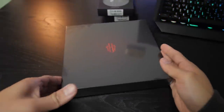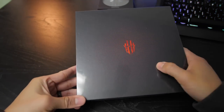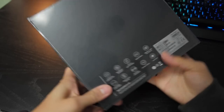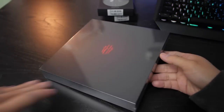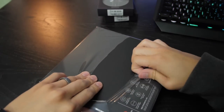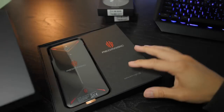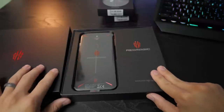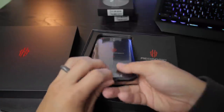Here is the gaming box with that nice insignia for this Red Magic offshoot brand that they're really trying to sell off. We'll go over the specs in a little bit. So let's cut this baby open and unbox it. Nubia has always sold some really nice specced phones for really cheap, affordable prices. And the packaging really shows a premium side. And there we go — there's the Red Magic right there.